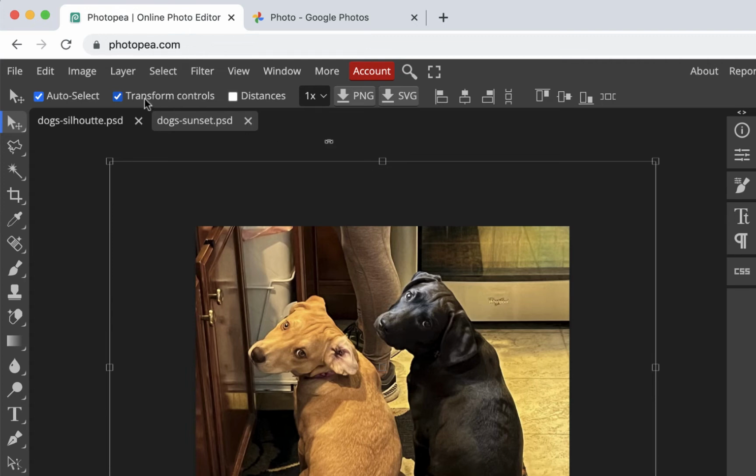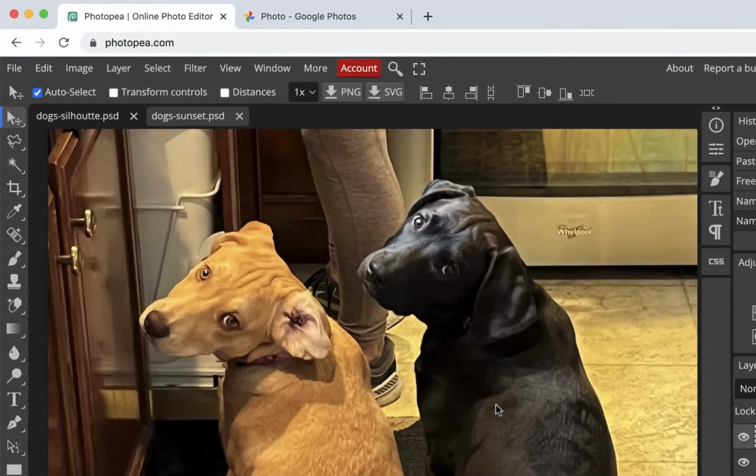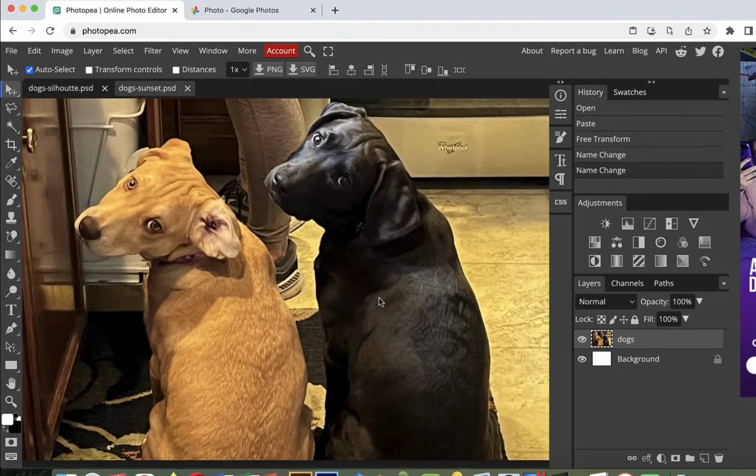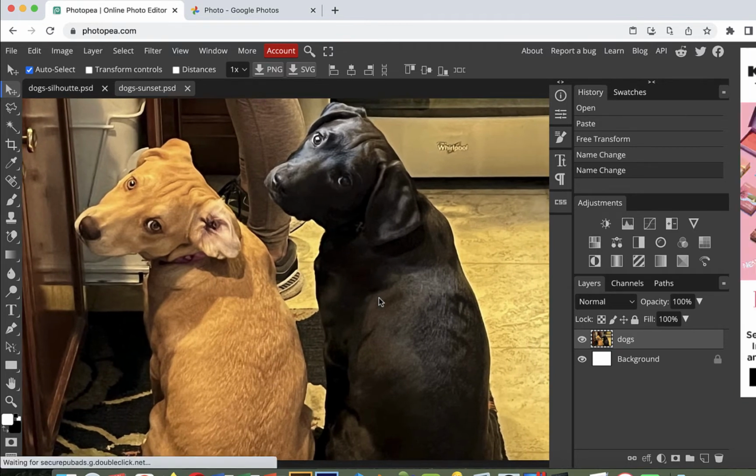All right, I'll turn off my transform controls because I don't need to do anything right now. I'll zoom in a little bit so I can go around them pretty nice. I'm almost seeing everything here with that kind of view, so that's probably all I need. Just want to be careful how close I am to the top here, but I can get nice and close.